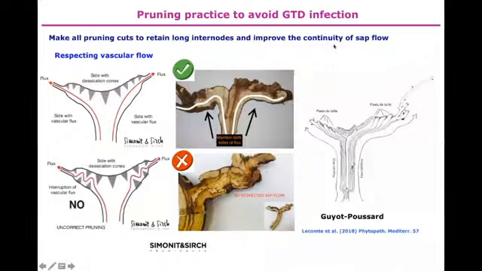The second recommendation is to improve the continuity of sapflow. Recent research carried out in France highlighted the benefits of the Guyot-Poussard system to ensure vines a healthier and longer life. First, driving the branching development respecting vines' organic growth. The second assumption concerns the continuity of the sapflow through the structure of the plant, separating desiccated areas from the main vascular flow. And third, reducing cutting surfaces and respecting the crowns. Cuts must be small on the same side and made on 1 or 2 years old wood. A precision pruning greatly reduces the area of wound exposed, thus the risk of grapevine trunk diseases.